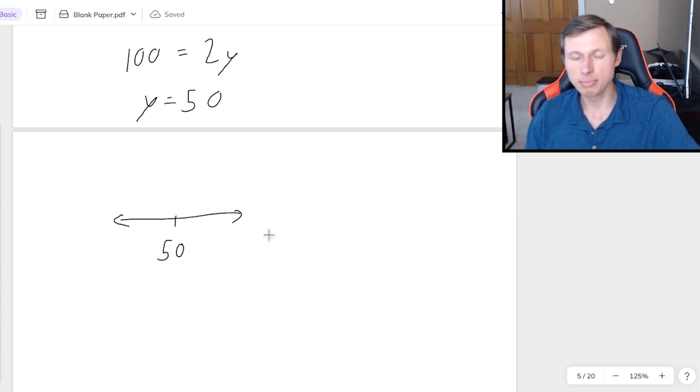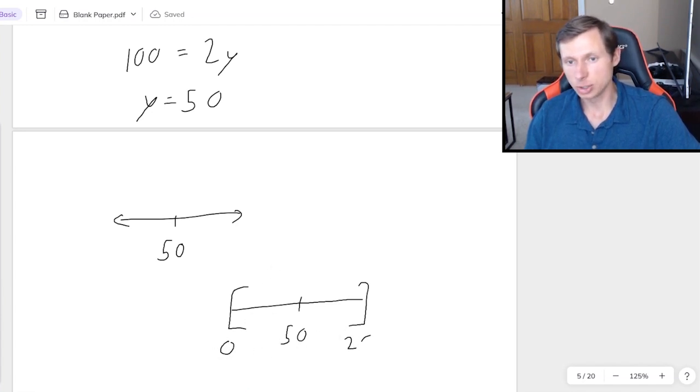I also see some people make a number line that looks like this, where 50 is still in the middle, but this is bounded between 0 and, let's say, 200, because you can't have a fence that's smaller than 0 or more than the maximum 200. But honestly, this doesn't matter. This is optional, so I'll get rid of that for now.